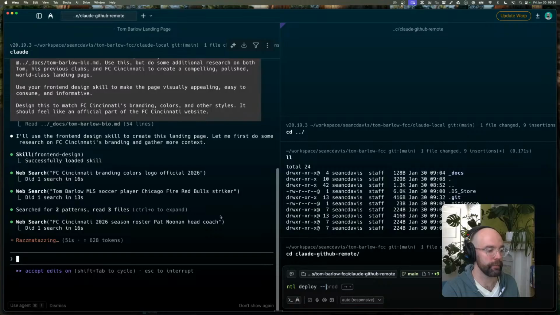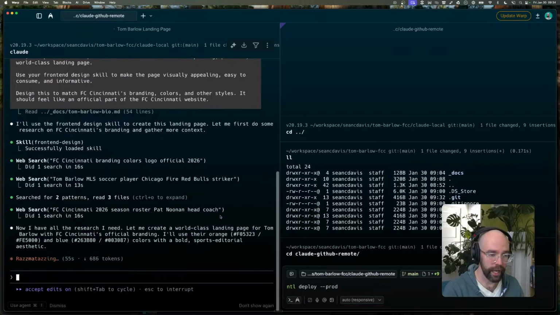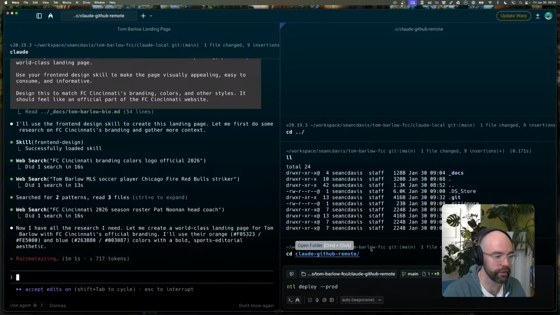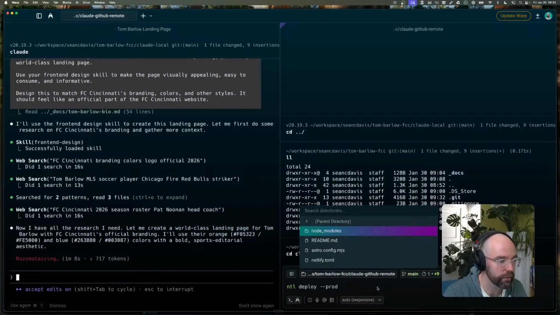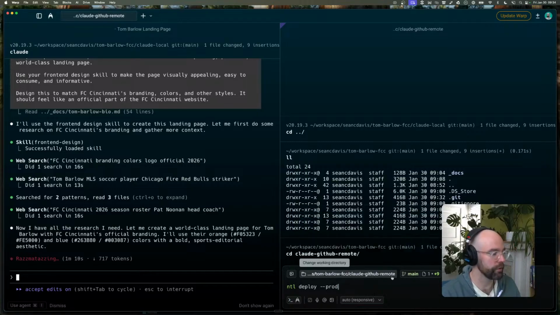I'm going to do NTL, so netlify deploy, and then prod. And if this project, so now I'm in, you can see that I am in this, right down here. Yes, I'm in Claude remote, or GitHub remote.